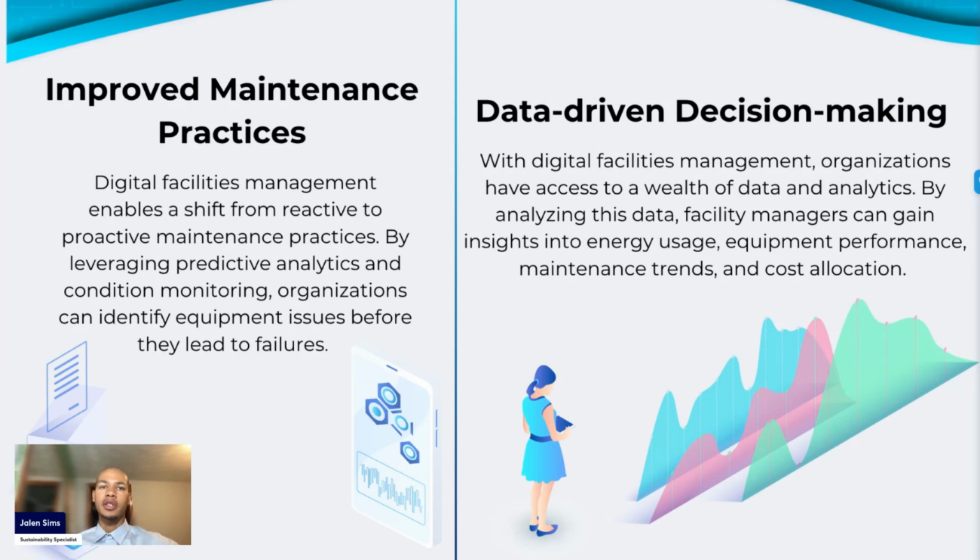Also, with these improved maintenance practices, you can focus on condition monitoring, allowing you to set multiple conditions and different sensors to these facilities. The sensors track parameters, like mentioned, such as temperature, so you can really have a full understanding of how your facilities data and operations are happening. Also, focusing on maintenance planning and resource optimization, you can start to allocate your employees and your time to different activities once you can automate a lot of the manual processes that were taking up a good amount of your time.